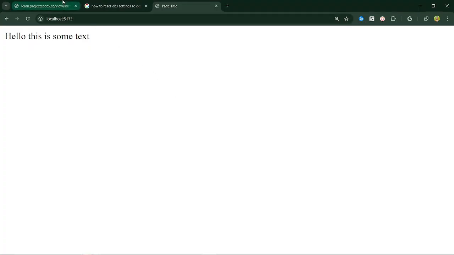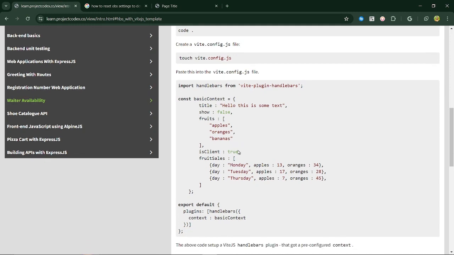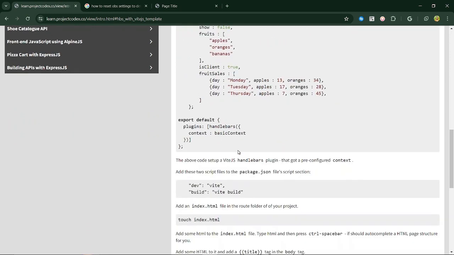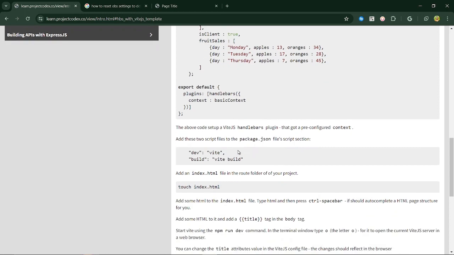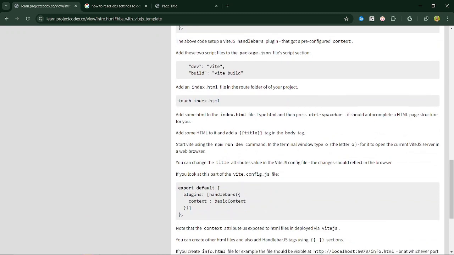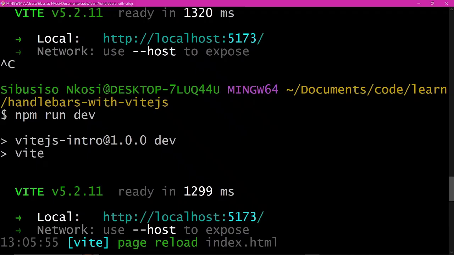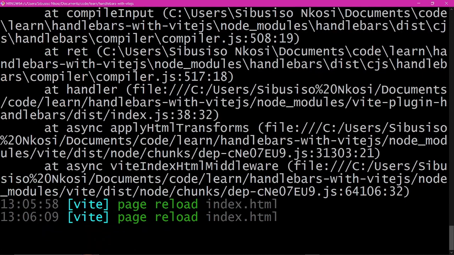Okay, now we see the title, so let's see what else we can show on the browser. In the terminal window type. Oh, sorry guys, I just saw something cool on the instructions. It says once your server is running, if you press O, it's supposed to open.